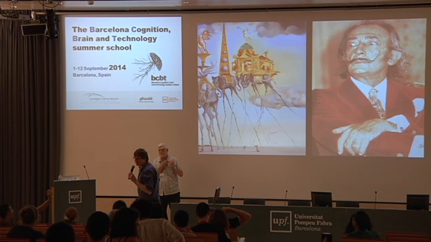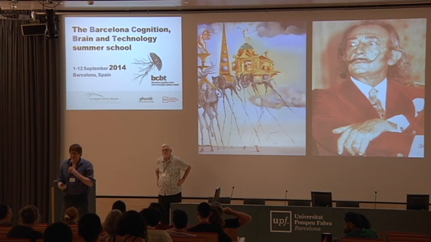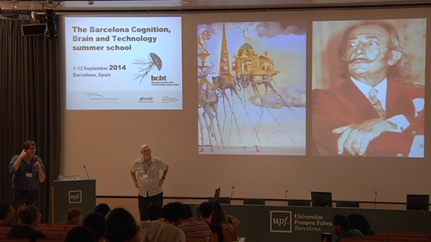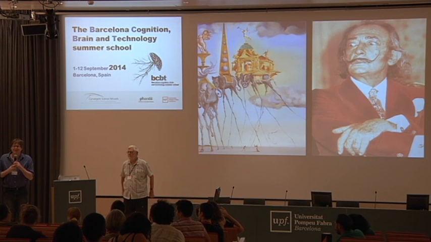So the tradition at BCBT is to have quite a late lunch, and we said sometime between 1:30 and 2:00, so it's now 2:56, so if we go at 2:00, we're okay, yeah, Anna? We're okay to go for lunch at 2:00, yeah? Yeah, so we've got time for some questions, so let's start with Scott.